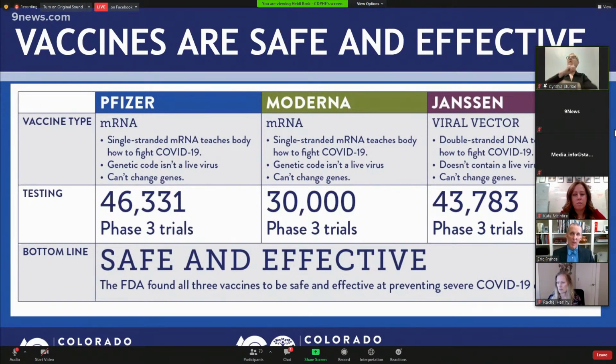As you can see, we have 3 different kinds of vaccines. 2 of them use a recipe made by messenger RNA, and the third uses a viral vector, the J&J vaccine, that is translated, read as a blueprint to create the protein that's presented to the body. What we've learned through all of this, because of the careful scientific methods and approaches used, is that these vaccines are very, very effective and very safe. And with that, I'll turn it over to Kate for updates on vaccination in our state.